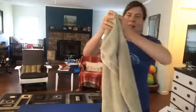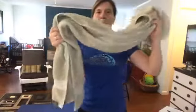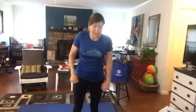Anything that's a strap that won't stretch. Okay? And then you're gonna need a towel. All right? And the gallons of water are optional. They're gonna be for if you want it more strenuous. So a regular towel, and then we're good to go. Okay, so let's do jumping jacks or step jacks. So it's step jack, you step out, a jumping jack, you jump. Okay, here we go.